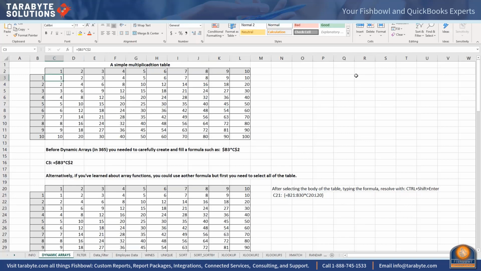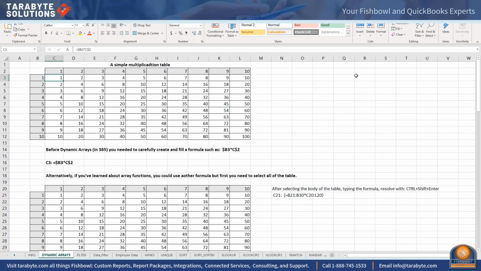And then in C3, I could write a formula which says to multiply what is in B3 by what is in C2.